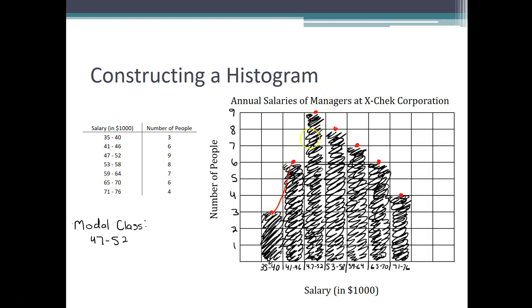So normally I'd say get a ruler out. It's really hard for me to do on the computer screen. But yeah, you connect the dots. And then on the ends, over here, put a dot on the ground and connect down. And then over here, put a dot on the ground and connect down. So the red is a frequency polygon. But notice that now it's a closed-in polygon. So your line segment should be straighter than that.